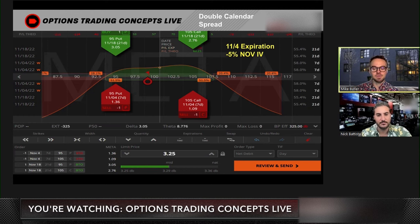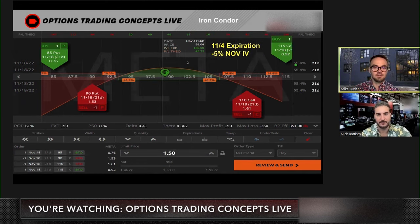We'll look at comparing the same risk. This debit is $3.25 — that's your total risk if META were to go crazy to the upside or downside. With the double calendar, because your asset is the long options, you can be profitable if you get a move towards the strikes of 105 or 95. With the iron condor, if we're collecting $1.50, these strikes are actually further out of the money because we're going to the November cycle for both. Your intrinsic value risk is the difference between the strikes less the credit received — that's your max loss. So roughly $3.50 max loss, similar to what we just looked at with the double calendar.